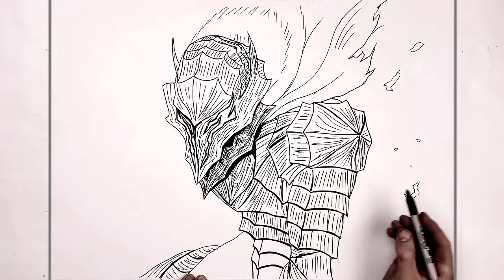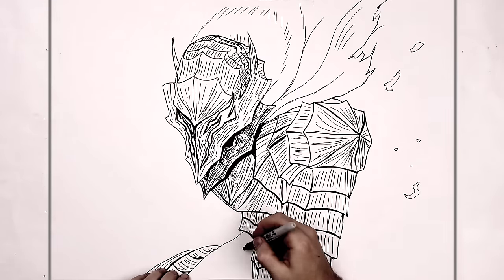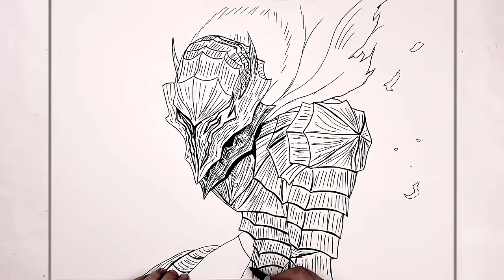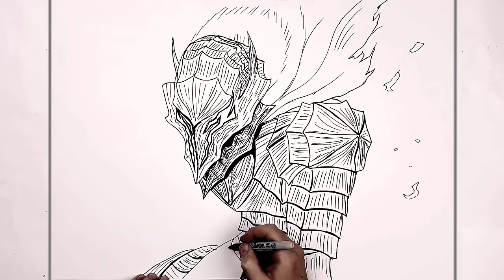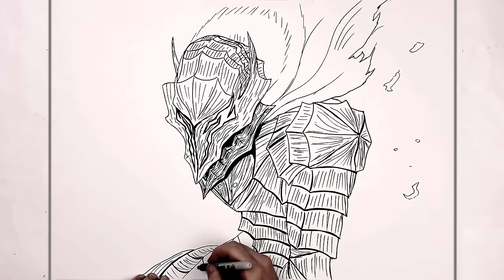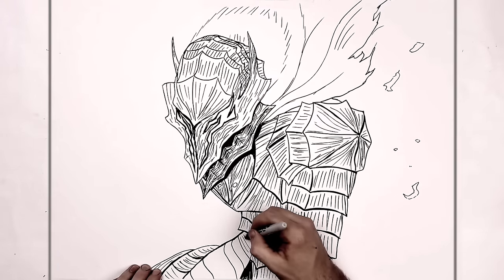This will probably be a long video. So, more hatching lines here, like so, and something else in here. Looks like a shadow or something. This is just dark in here. And then we got like some more sort of armor lines, plated lines here, like so. So we'll just make this a bit thicker. Then lots of hatching.